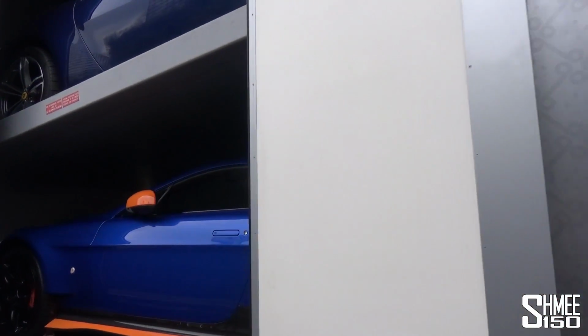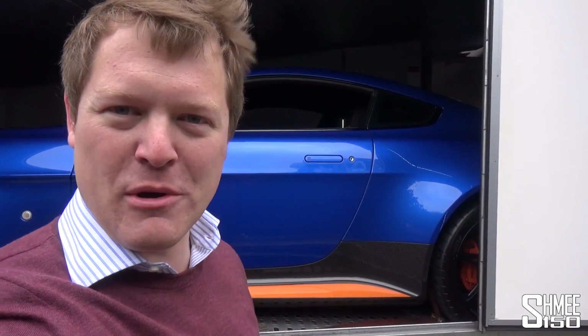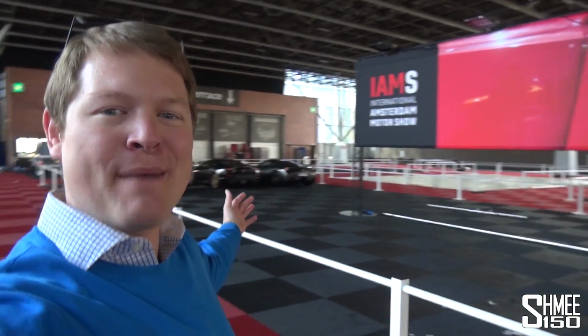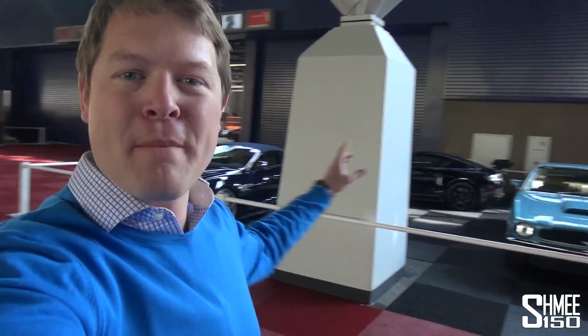Now, like I said, I need to go from here on a flight to a press launch to attend, then another flight to Amsterdam, where I will be reunited with the cars and we'll get them all unloaded, ready for the show. Fast forward then, and you rejoin me in the Netherlands. This is RAI Amsterdam, the hall where my cars are going to be on display. You can see a few cars have already arrived, a very nice lineup of Ferraris over there, a couple of Astons behind, but there are many more inbound, and the truck bringing my cars should be here very shortly, so we'll head outside and see if we can find it.